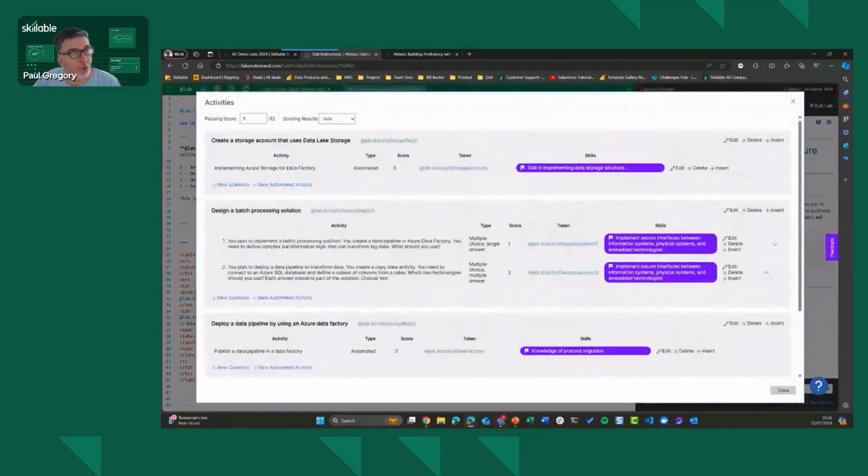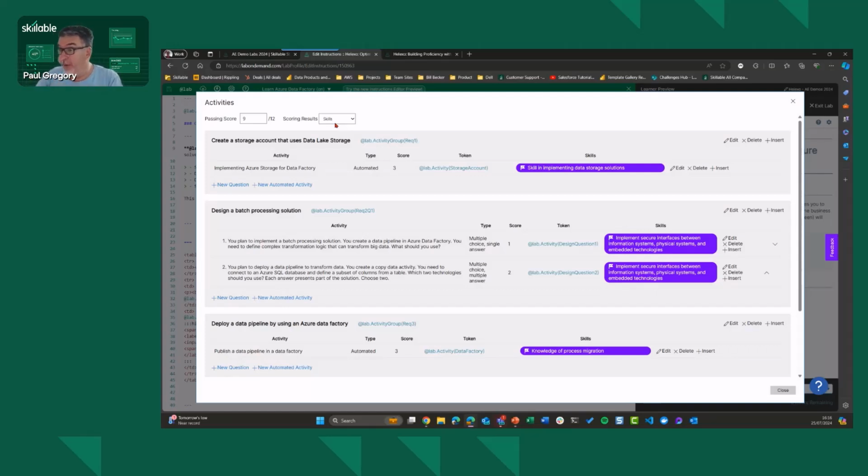You can then attach the skills to your activities. Okay, so then we have a new score report, which is skills based. So it actually scores based on the skills that people have got right and wrong. So you get the score for the activities, plus you also get the skills percentage.